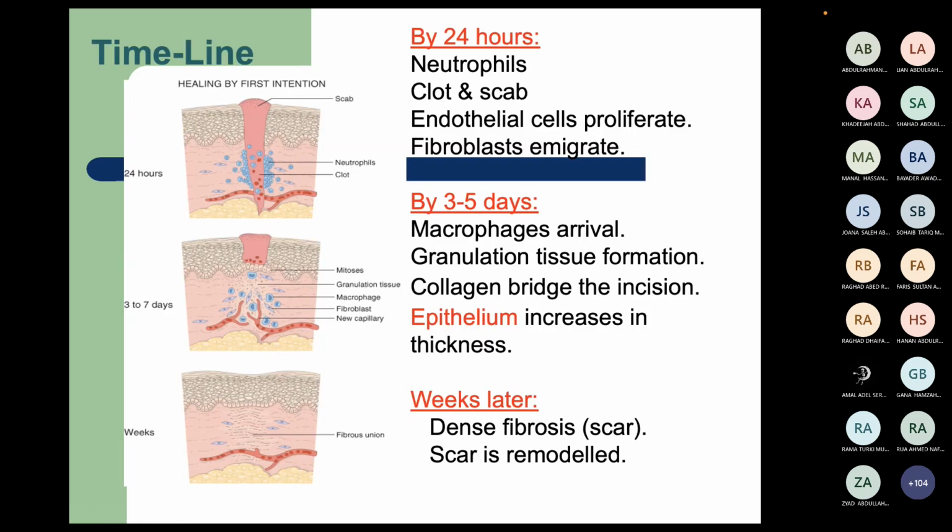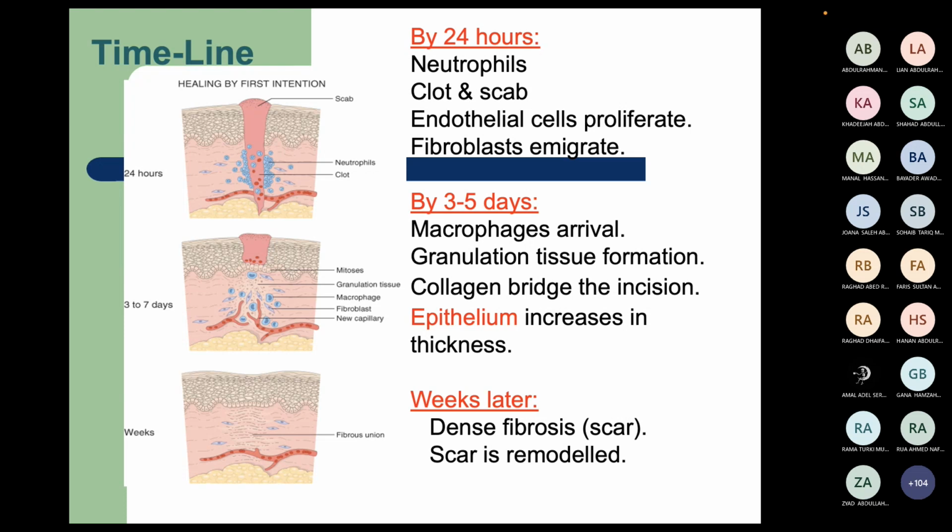So we look at the timeline of the... Yes? The difference will be the time and the amount of the collagen, etc. We'll see. Now we are looking at it. We'll do this 2-3 times. Don't worry, you will understand this with the diagrams now. I was just telling you the definition.